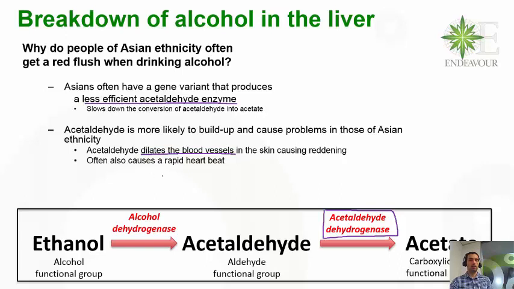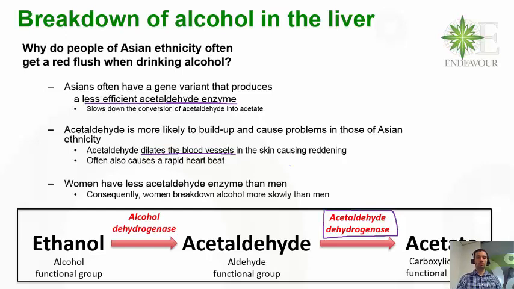So one of the other things that can happen due to acetaldehyde is an increase in the heartbeat. So the heartbeat can start beating quite rapidly, and that's another hint for these individuals that they should probably stop drinking and try and let the body do its job of breaking down the ethanol and the acetaldehyde and not introducing any more into the system.